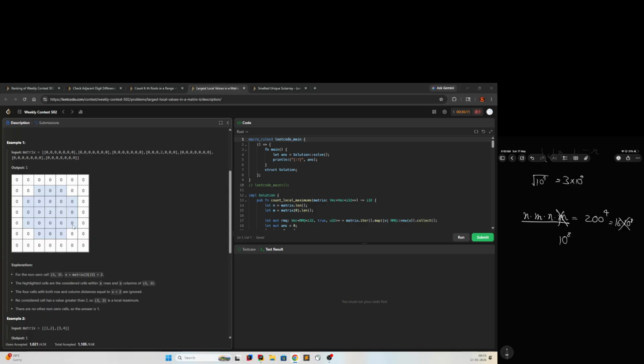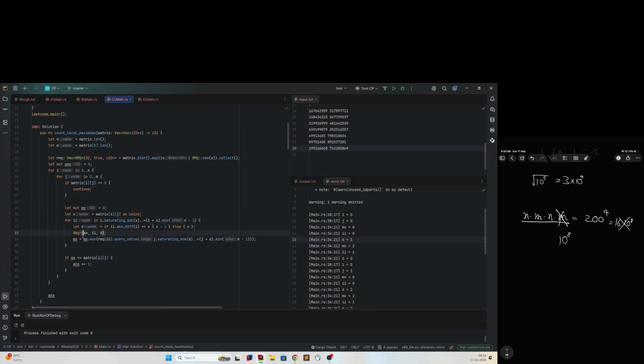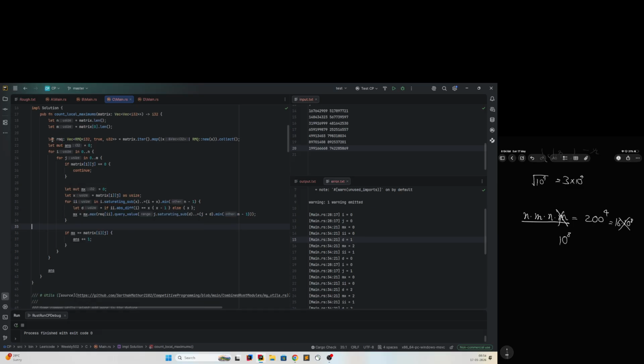The sparse table gives me that. So for each row, I have calculated the range maximum query data structure, and accordingly I found a max across all the rows, and for each row it gives me the query in constant time.